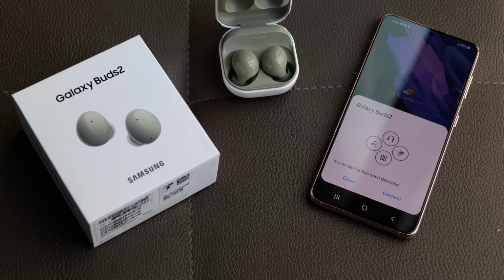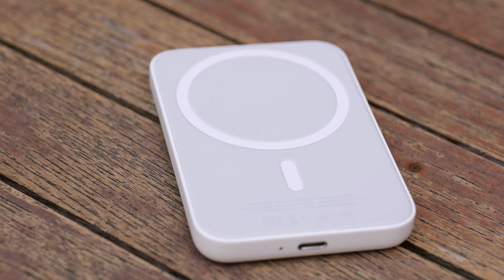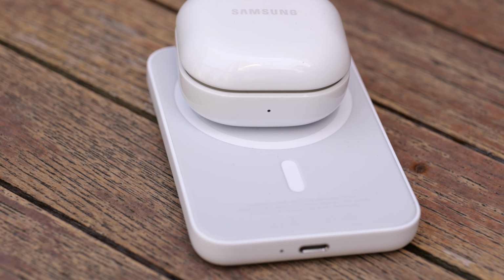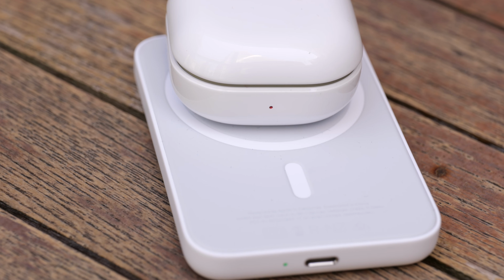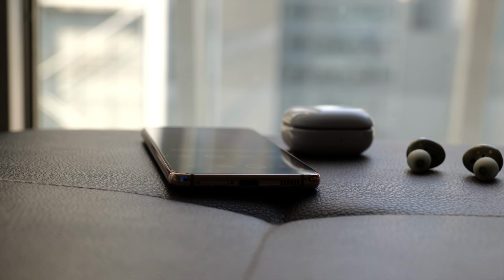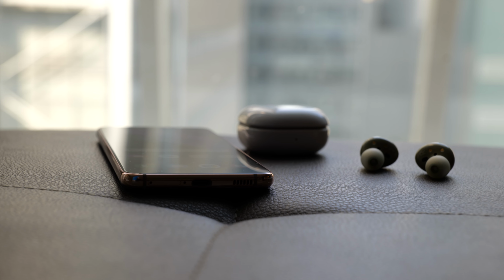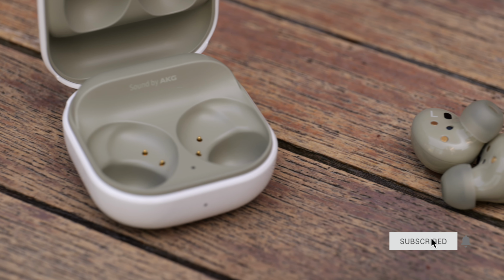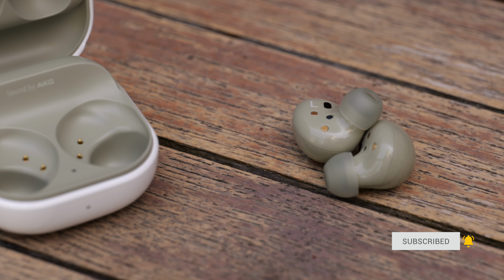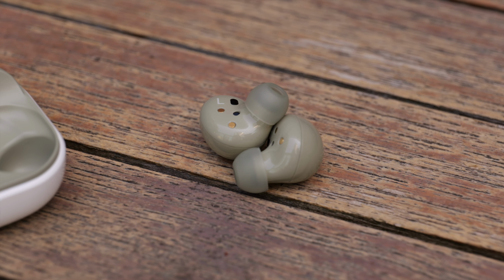It should also be said that you get wireless charging here as well, which when paired with the active noise cancellation makes these a solid option when compared to other entry-level headphones, whether it's AirPods or the recent Nothing Ear 1. The battery here is good for up to 5 hours with noise cancellation on and 7.5 hours with it off. And the case is good for an additional 15 hours of power.